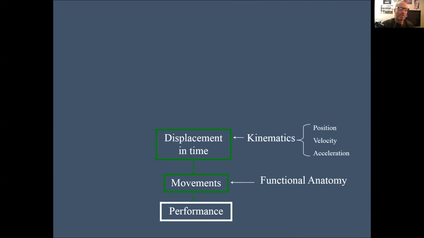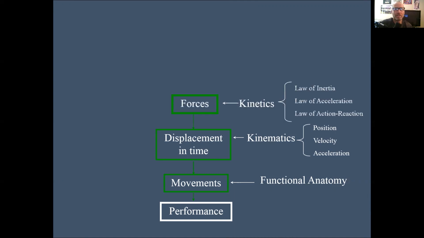So in the beginning of the semester, I went through this model of understanding kinesiology from a perspective of performance. And performance is nothing more than a bunch of movements put together. That's functional anatomy. When we start looking at movements, we're in the branch of mechanics of kinematics, the study of movement regardless of the forces acting on the object. Kinematics occur because of kinetics, which is the study of forces causing movement. And we need to know Newton's laws of motion: law of inertia, acceleration and action-reaction.